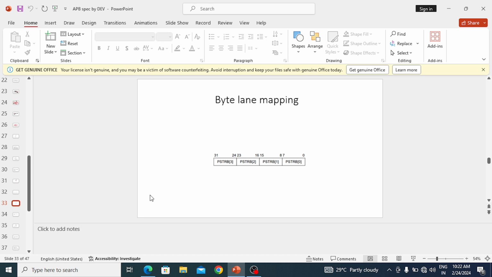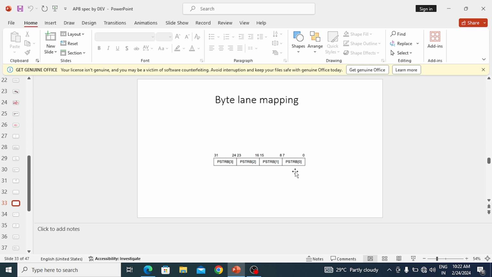Okay, so each memory location of the slave will be divided into 4 parts. This is called byte addressing. This is first part, second part, third part, fourth part. Each part is 1 byte, so each part contains 8 data bits. Those 8 data bits are indicated by 1 strobe bit.